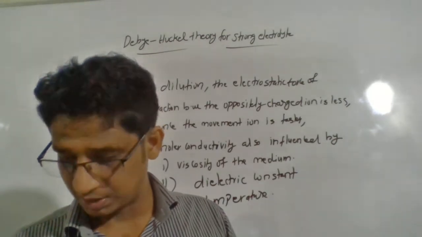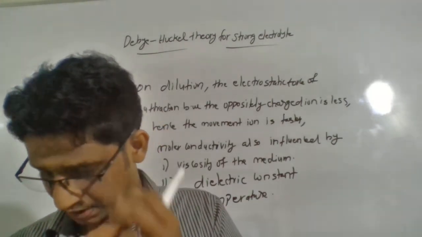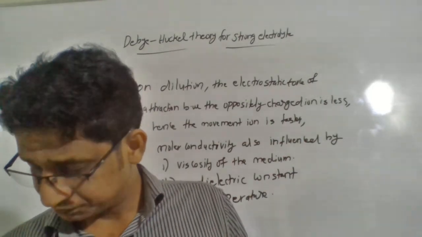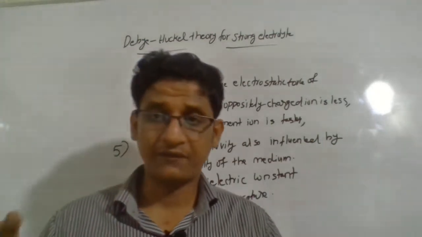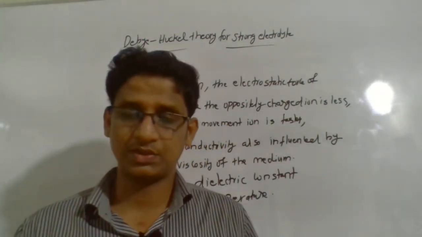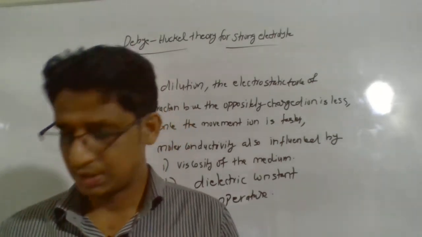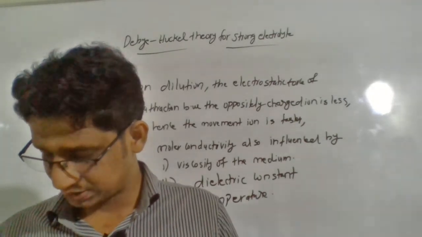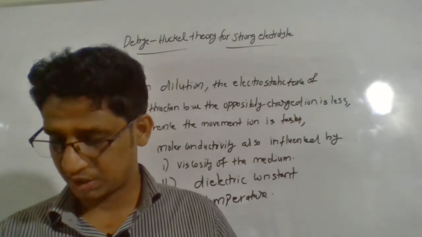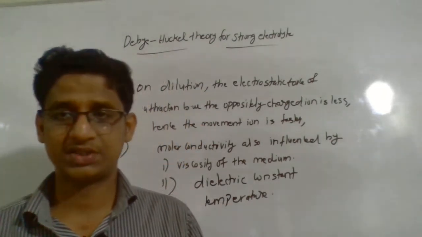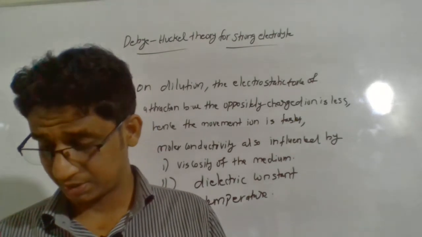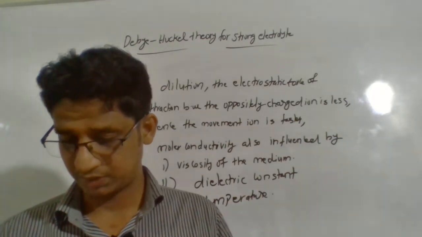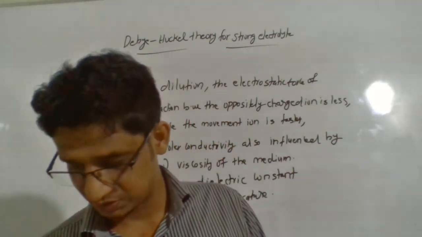So that sums up the Debye-Huckel theory of strong electrolytes, which suggests all the kinds of effects that we observe in strong electrolytes. It's always influenced by some other factors. Please go through today's portion, and in the next class we will discuss the Debye-Huckel-Onsager equation. This is a modified equation relating lambda m and lambda m 0, that is, molar conductivity at infinite dilution.